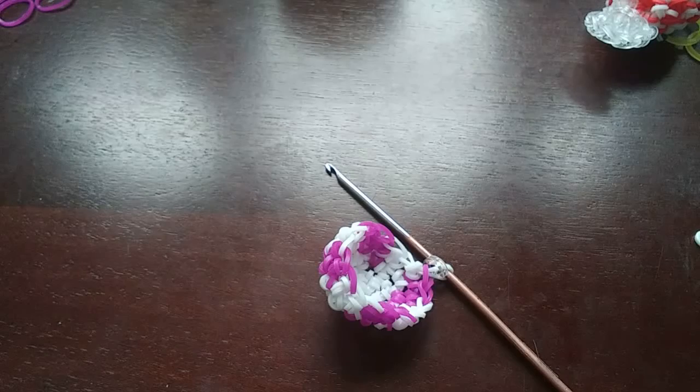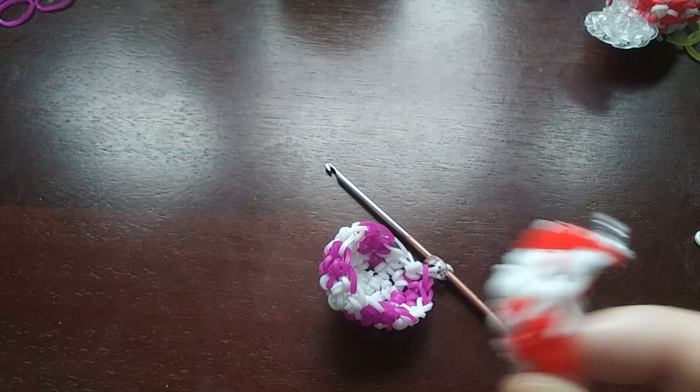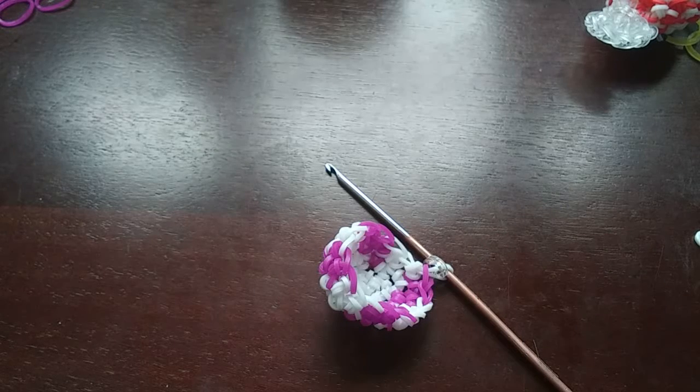I thought about, because I finished this other bit, this is how far I got last time before I had to start over. But I thought about just taking apart the red one and making a different one. But then I was like, nah, I'm just going to make another mint. I really like these designs, so it doesn't hurt to have more of them, I guess. And yeah, I'm just picking up some bands. It just takes me a second because of the color thing. Oops.